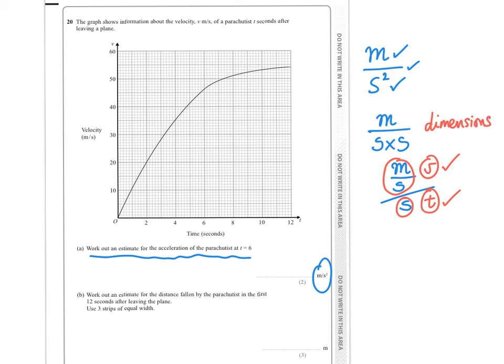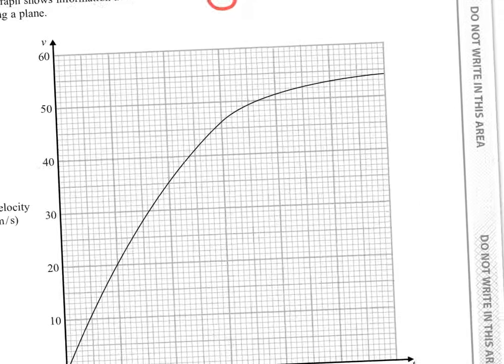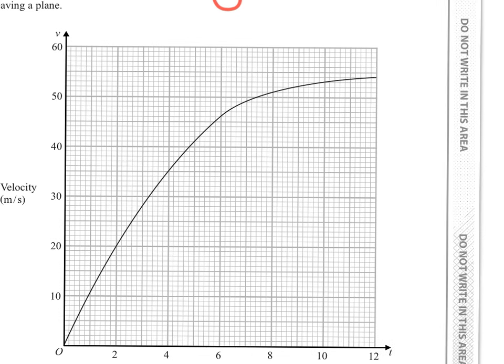of what you've got. And there's always clues here, like there's the dimensions there, meters, here's the dimensions here, meters per second squared. And look, there's another one here, velocity, meters per second. So one way of doing this is to look carefully, and I'll zoom in on the graph here, is to look really carefully at the time that you want it at. So here we go. 6 seconds. And all you have to do is try and draw an accurate tangent at that point.